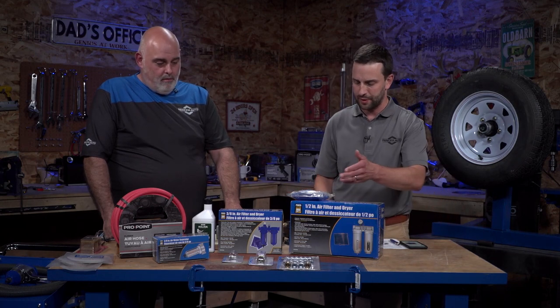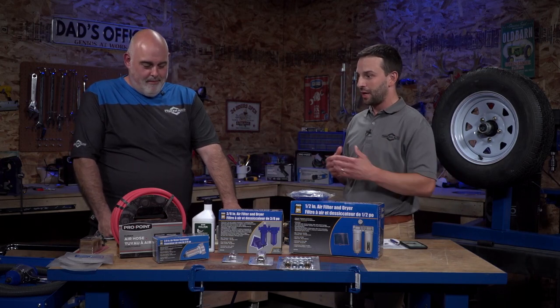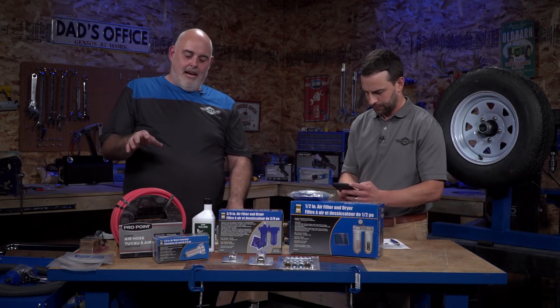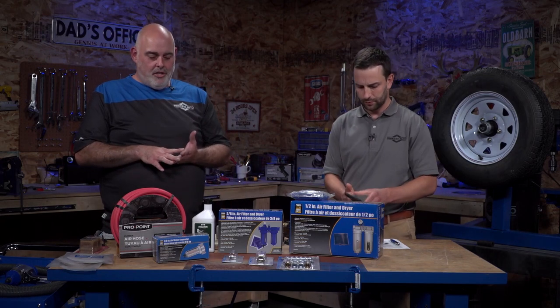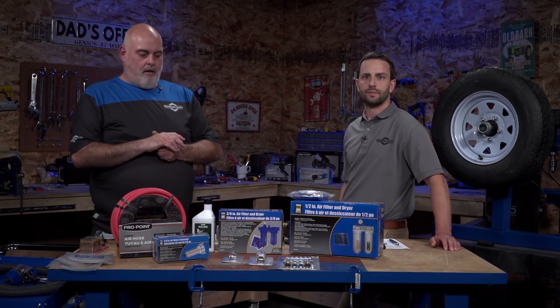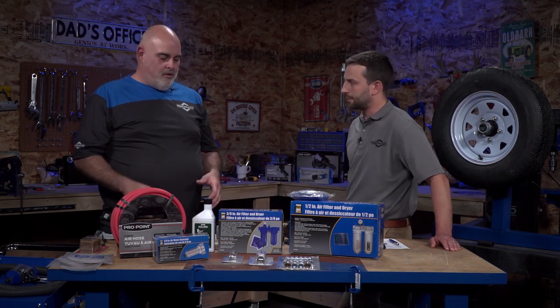Let's go to the hose — it's obviously an integral component of the air compressor setup. Inside diameter is how hoses are measured. Commonly you'll have quarter inch, three eighths, and half inch. For woodworking, brad nailing, roofing, or carpentry, a quarter inch line would be fine or you could use three eighths. When you move into larger diameter lines, they get heavier and harder to control and reel up. If you're going to be doing something like a large tire gun or a lot of sandblasting, you want to go to a larger hose to get more air delivered to the tool.